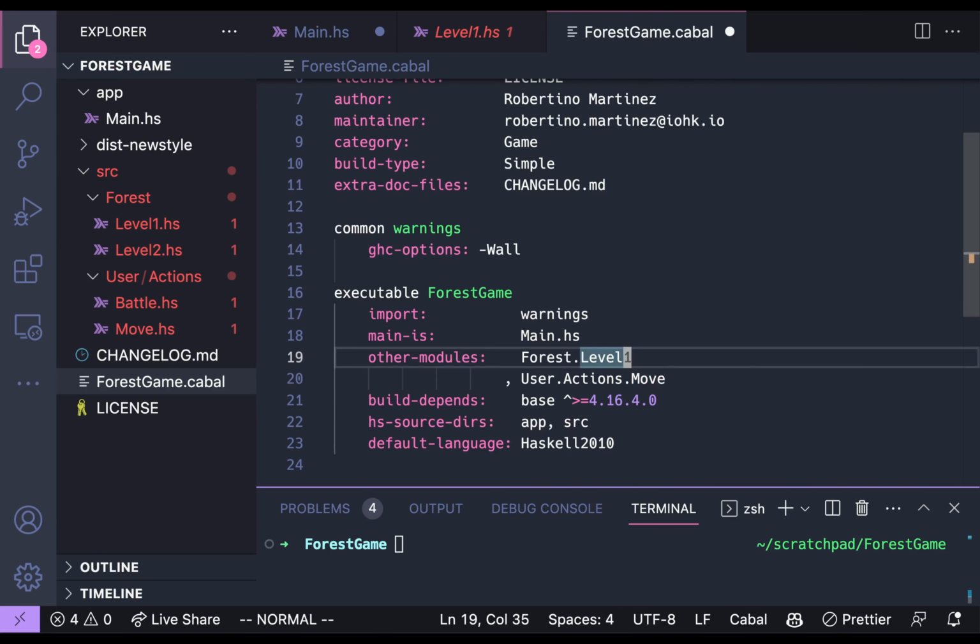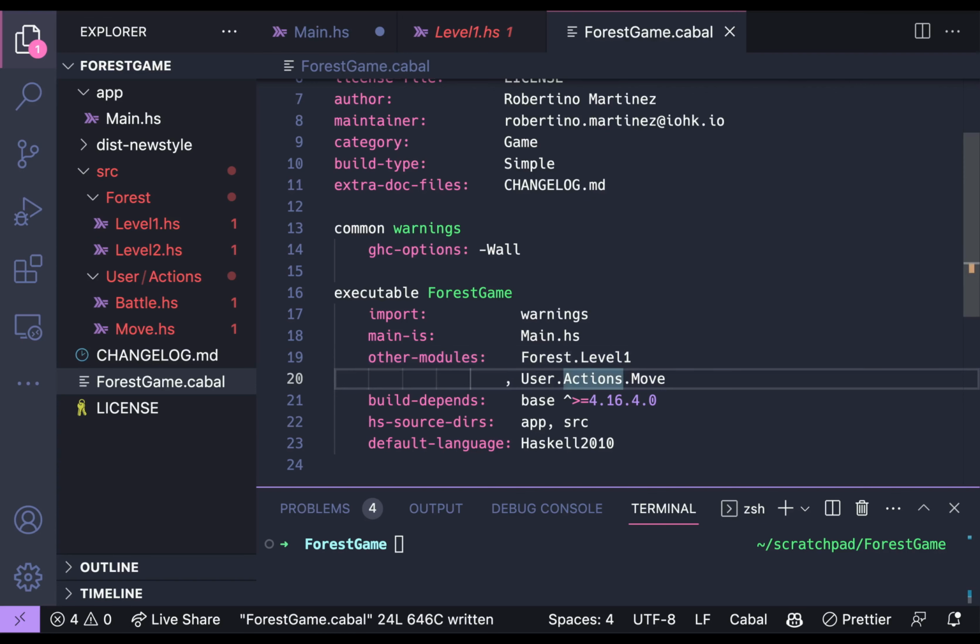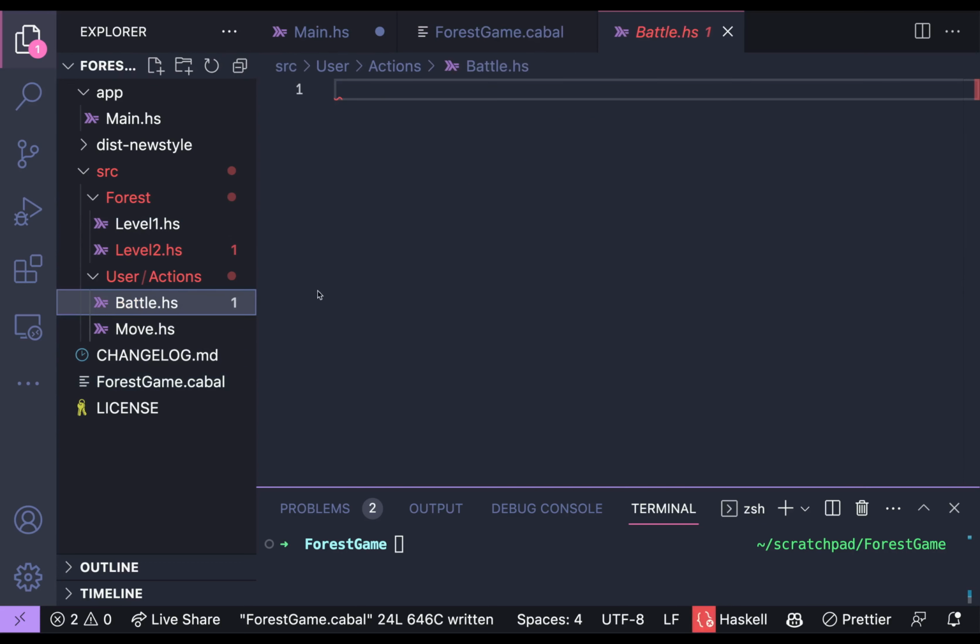Now that we indicated the other modules that we are using, if we save, it should process, and it fixed both errors in the level 1 and in the move, but we still have these errors in the battle and level 2 modules.